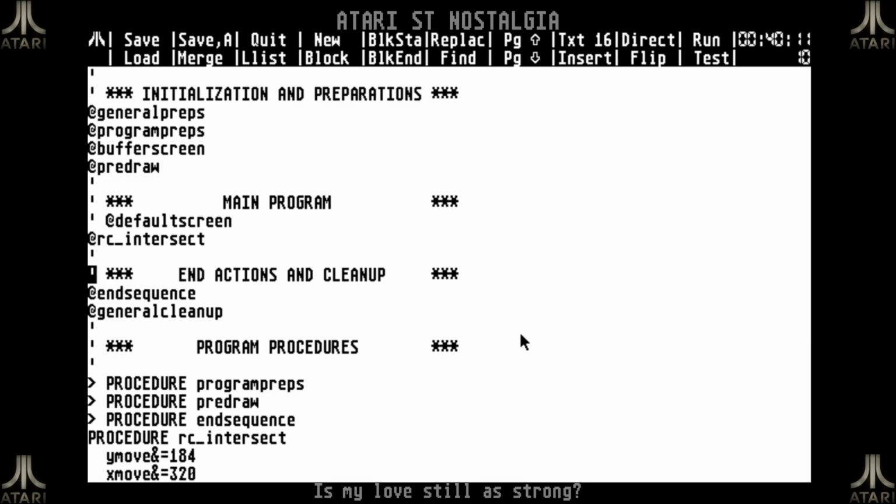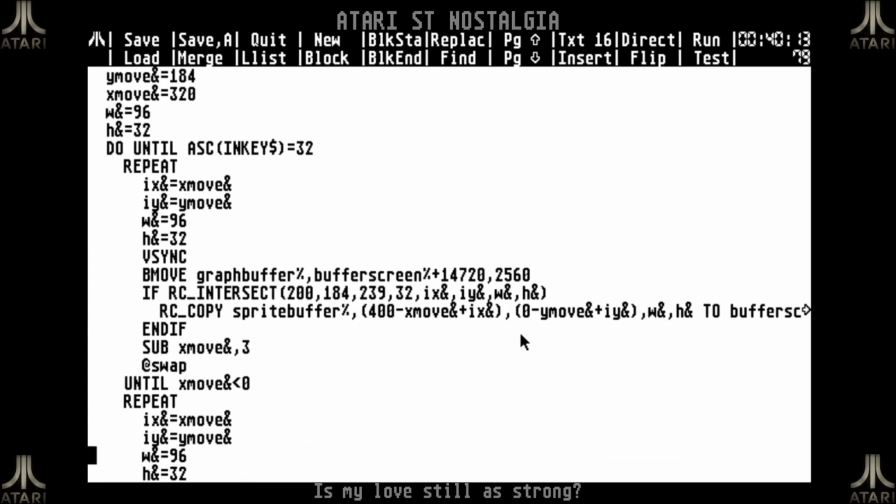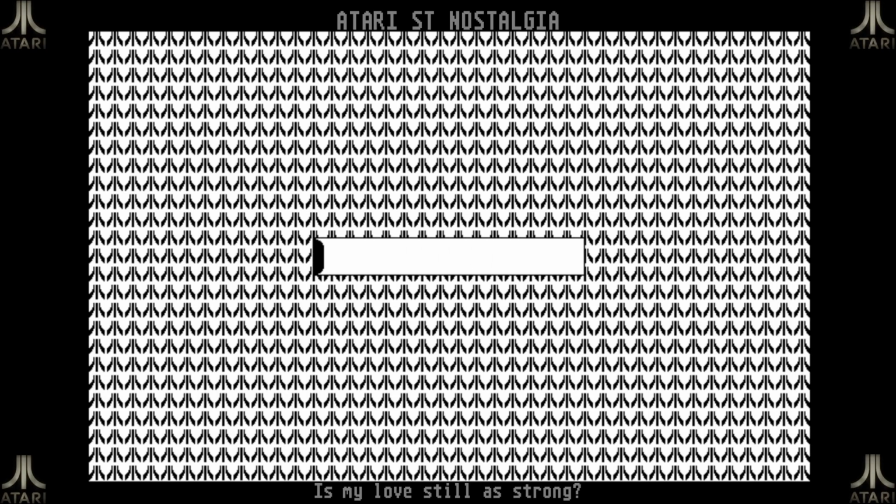Because now this is exactly the same, but for the boundaries for the RC INTERSECT, I actually chose different coordinates. In this case, 200, 184 as the up left coordinates, a width of 239 and a height of 32. And then the formulas themselves, everything is exactly the same. But as you can see now, because the intersection area that it is determining is much smaller, I can do some clipping to move this object around.